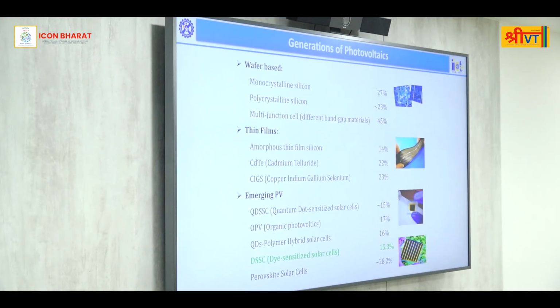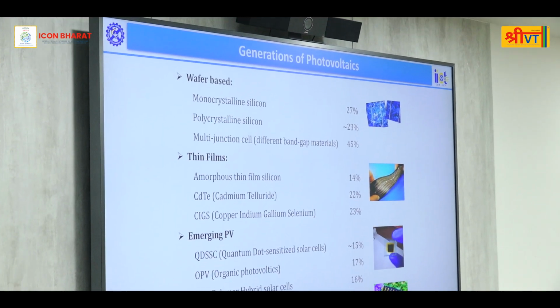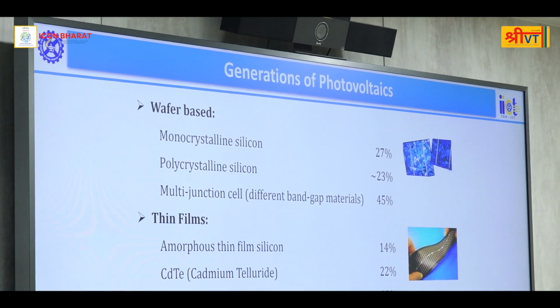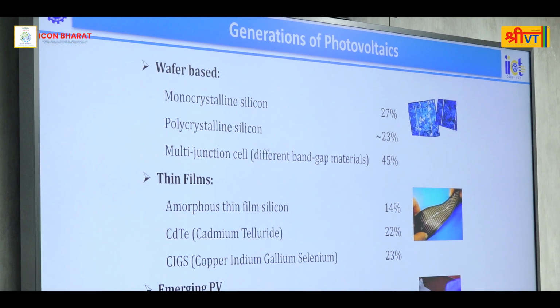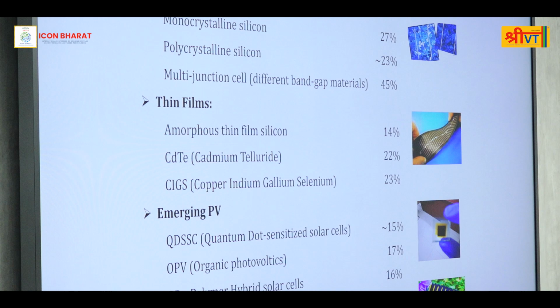Now coming to the subject, dye solar cells belong to the third generation solar cells, because these are organic solar cells, and the materials we can design in the laboratory. The reason is that in the first and second generations we have to depend on natural resources, some of the materials are toxic, and some are not available within India. So we have to depend on imports.